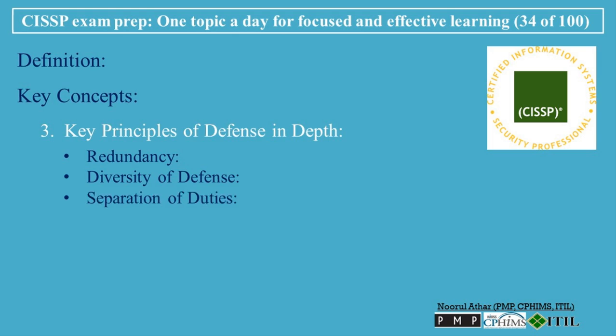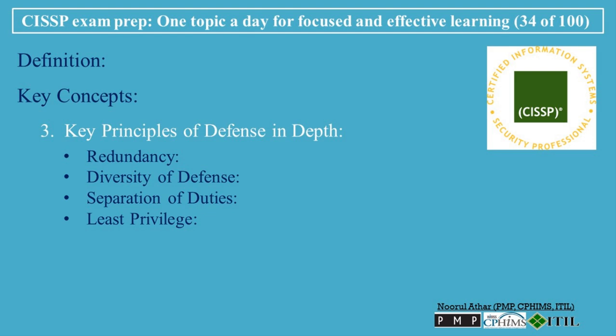Separation of duties ensures that no single individual has complete control over critical security functions. For example, separating the responsibilities of system administrators and security officers prevents insider threats and reduces the likelihood of privilege abuse. Least privilege. Users and systems should only have the minimum necessary access to perform their functions.